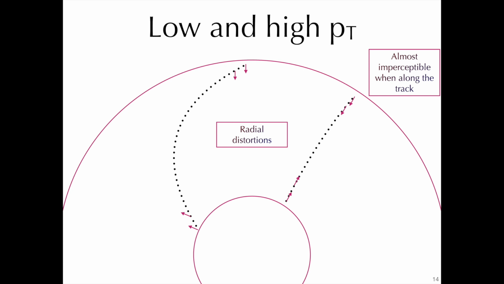And this means that a radial displacement doesn't actually have much effect on the physical shape that the track gets. You don't actually see much impact from that. So the radial distortions are much more visible in the low PT tracks than they are in the high PT tracks. But I also emphasized earlier that when we have distortions, the impact on the reconstructed transverse momentum goes generally as the transverse momentum squared. So even though we have the distortions on the low PT tracks, it tends to not be much of an issue for the reconstruction of the transverse momentum.